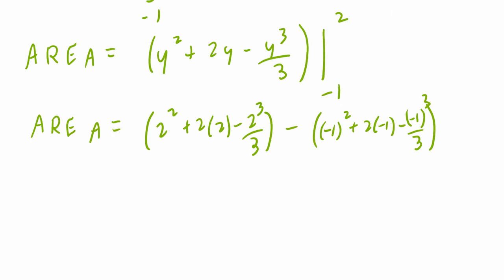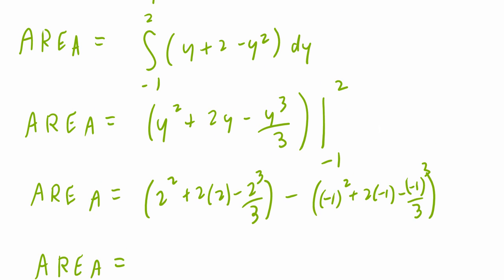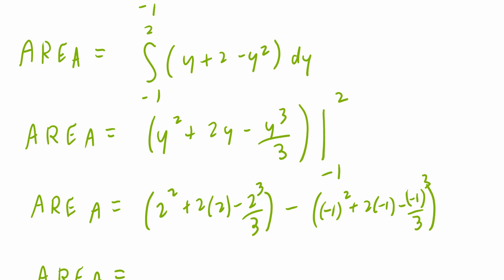Now at this point, again, you can take your calculator and work it out. I'm going to use mental math. Now before I keep going, I just noticed something. Let me go back one step. When I took the antiderivative of y, it's not y squared. It's y squared divided by 2. That was my mistake, everybody. Let me go back and edit this. Again, how do I know? Because I was double checking in my mind as I'm doing this live with you. When I take the derivative of y squared divided by 2, that's going to be 2y divided by 2, which is y. So now it makes more sense.